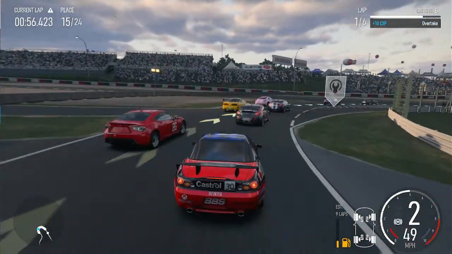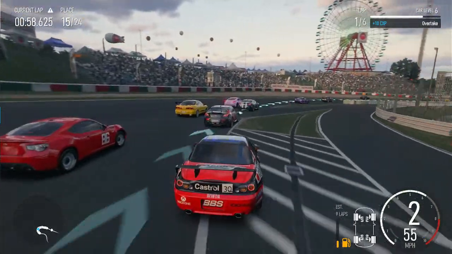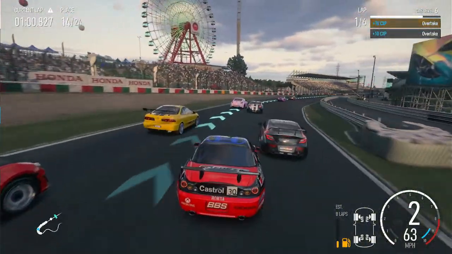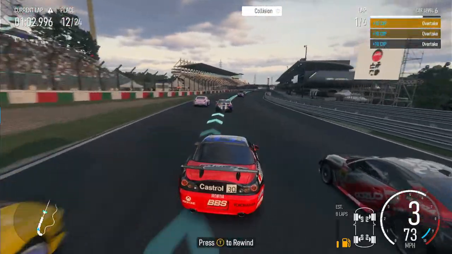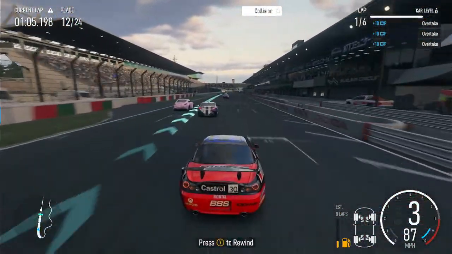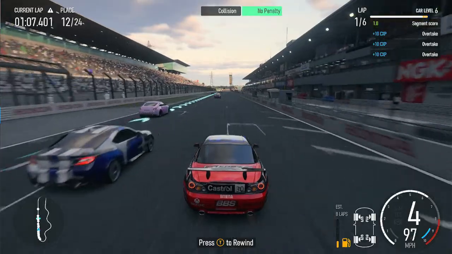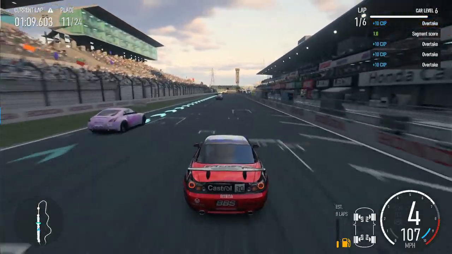I need to find a way to scoot myself in between some of these cars and not get a penalty. I don't have that many laps to make up time.